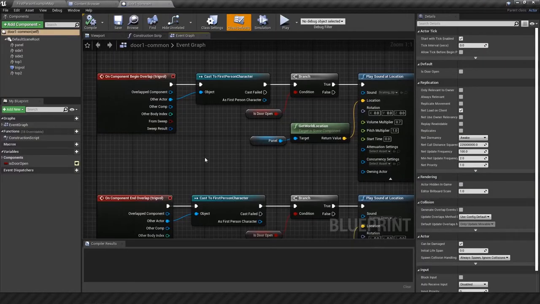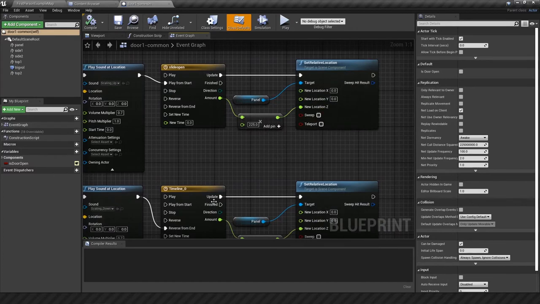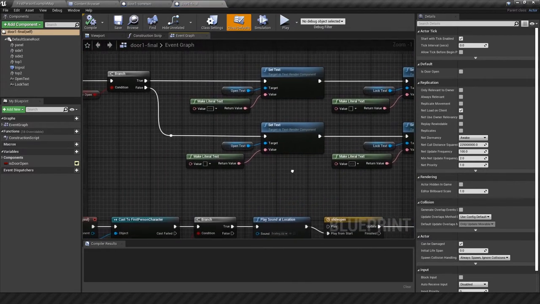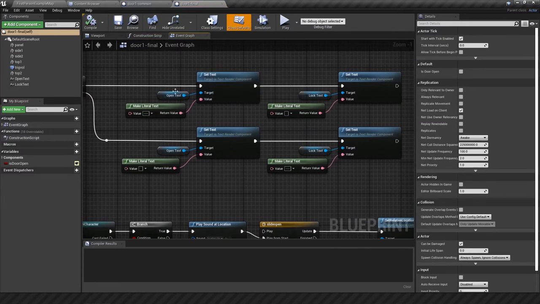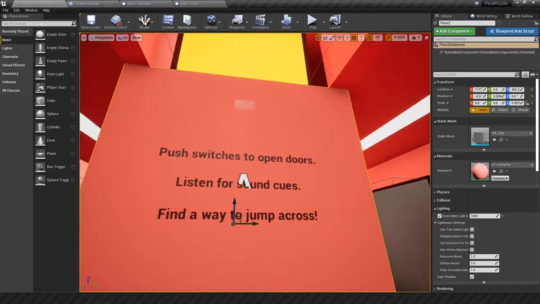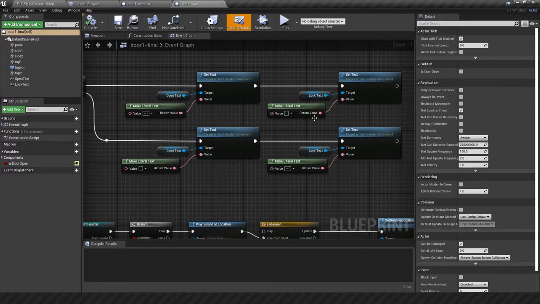So with the door blueprints, they're pretty standard. You've got everything as usual, playing sound, sliding open, close, and all this stuff. But then some of the other doors have a few other things going on. Like for example, there's a text mechanism here that I use to actually create the coloring up here. So once you hit the right button, this red bar will turn green. So it's a very cheeky way of me doing it, but I didn't know how to do actual light changing or whatever here, so I just figured I'd use text coloring.